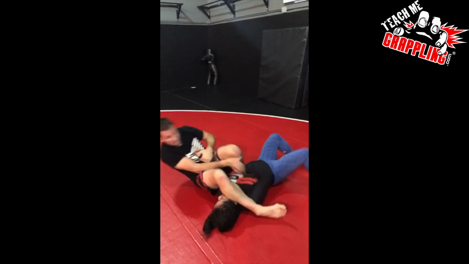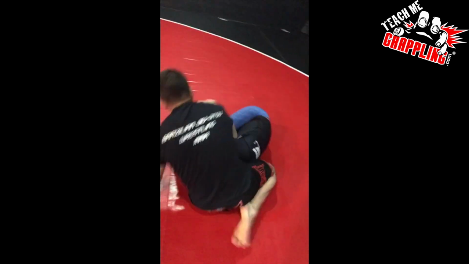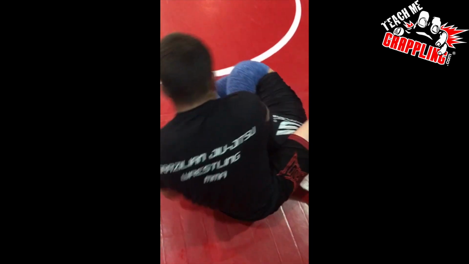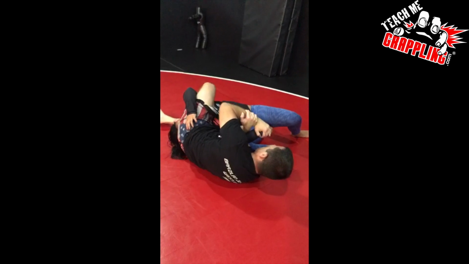So, I go for an armbar from knee on belly. She's got short little arms, she pulls it out. I go for an armbar. And then here is where I believe the magic is going to happen. I've got the Kimura, and now I've triangled her.